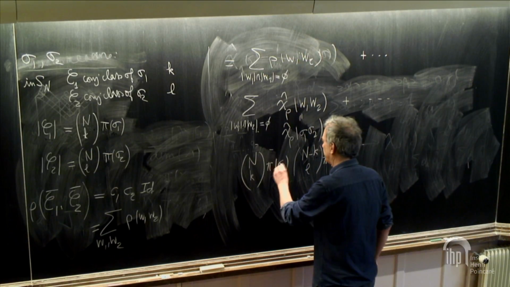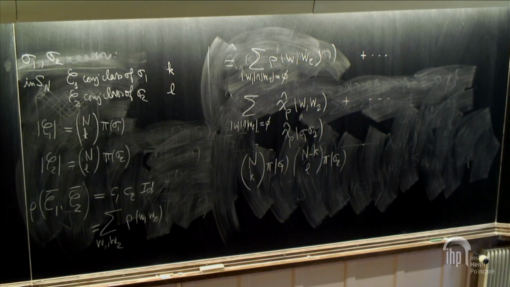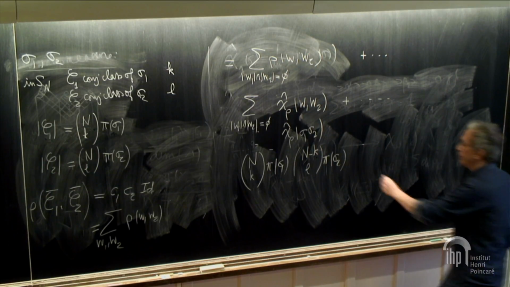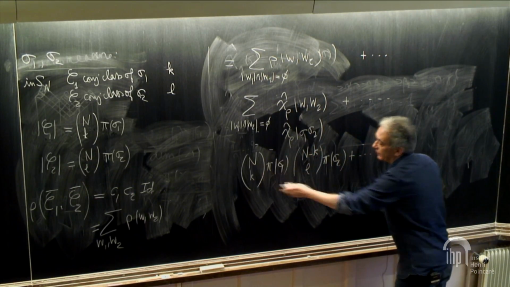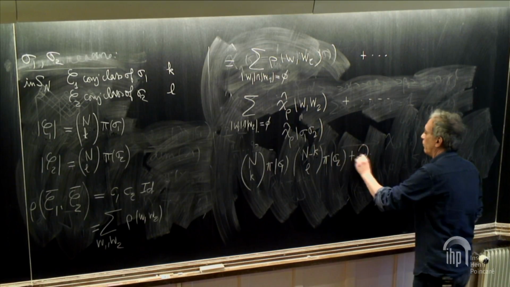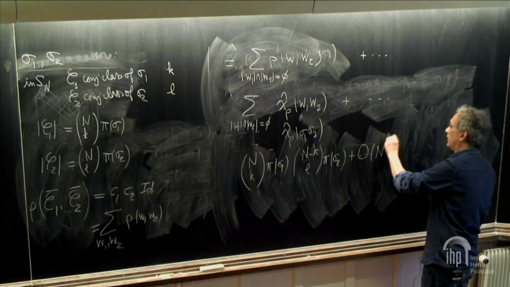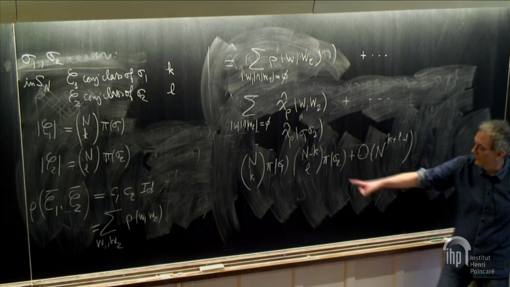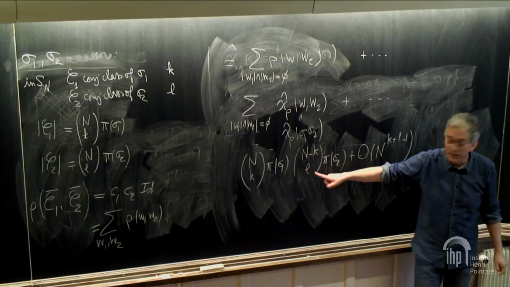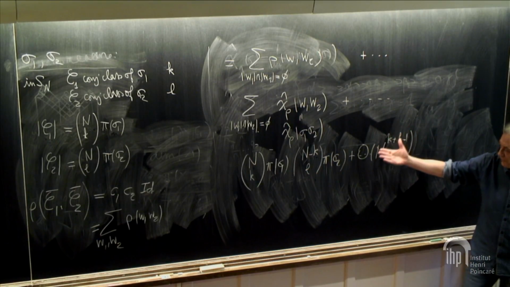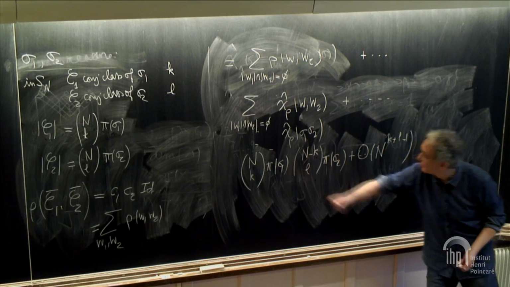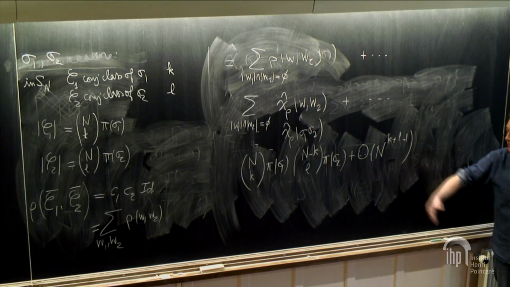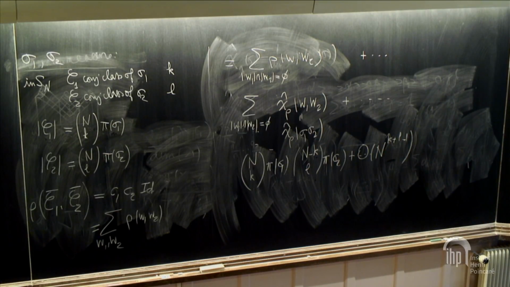Sigma 1, sorry. Yes, you're right. Sigma 1 and sigma 2. Okay, and so we have plus other terms, but we see that their number is a big O of n to the k plus L minus 1. So this is certainly something of the order n to the k plus L. And what remains are cases where we have coincidence between the things, but it's clear that this is some big O of a certain polynomial in n to the k plus L minus 1.